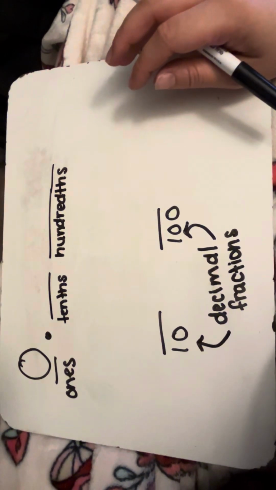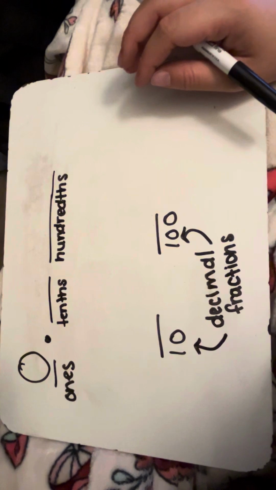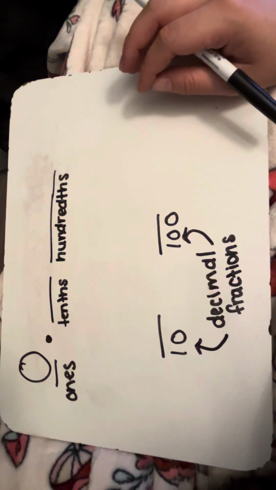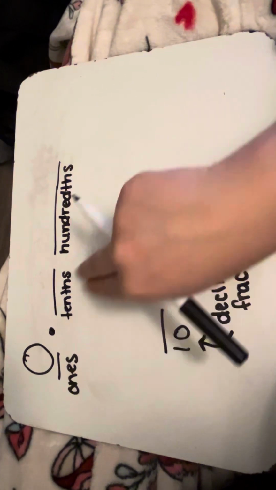Decimals are really easy because they are just another way to write fractions, because they both talk about amounts that are less than one whole. So here you can see that we have a 0 in the ones place, and we're going to write a number in place values that are going to be less than 1. Just like a fraction is talking about one whole being split into pieces, decimals are the exact same thing.